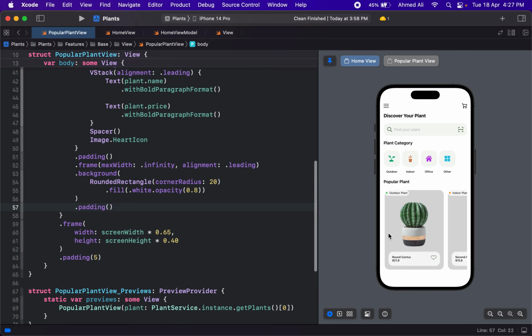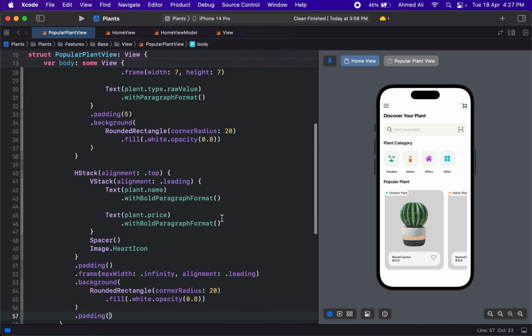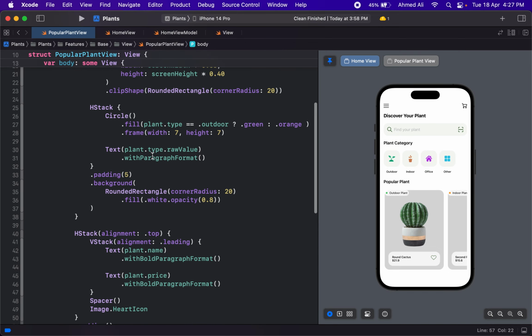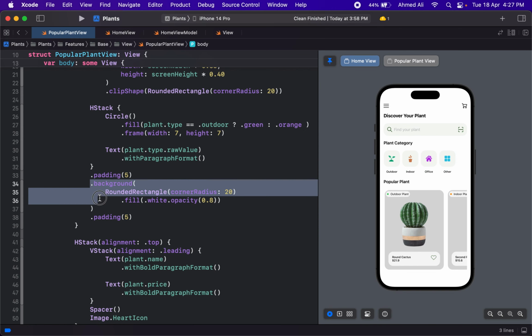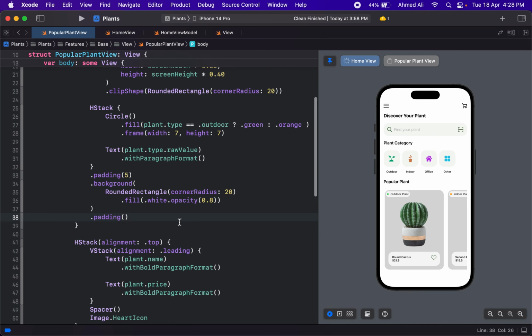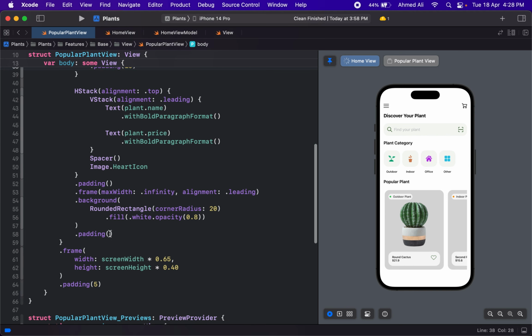Yeah, so now it looks good, and we need the padding for this guy as well. So this padding is for the background for the content, and this is after the background for the whole element. And let's just have simple padding, so I guess should look good. Yeah, looks fine. We can have 10 in here maybe, and maybe 10 in here.